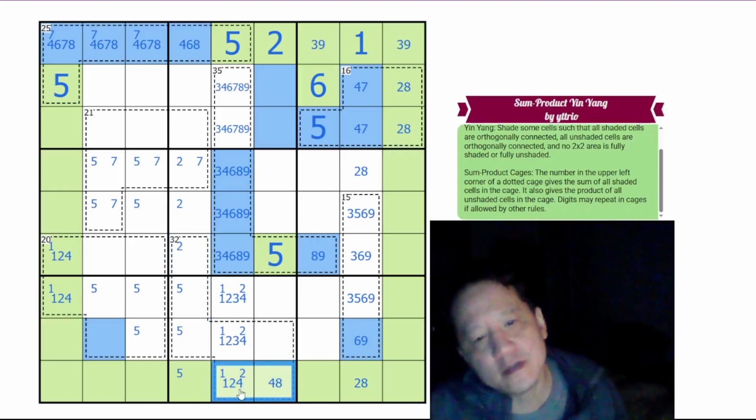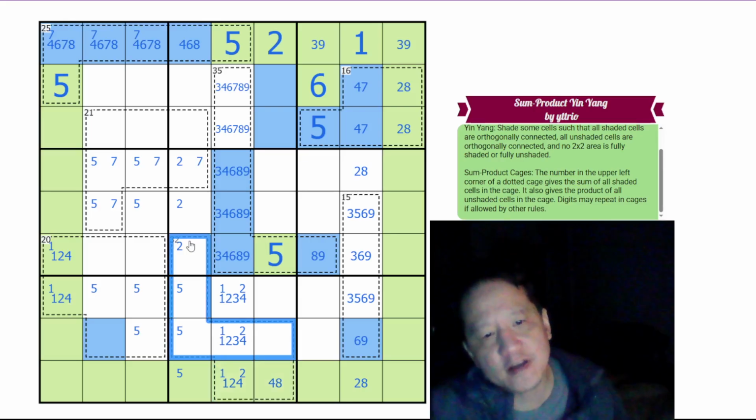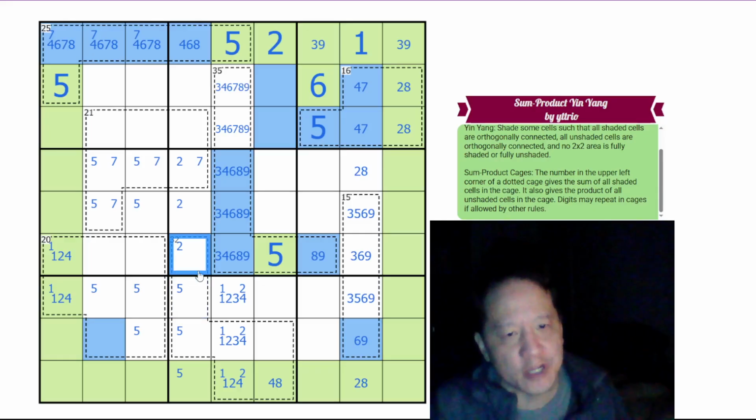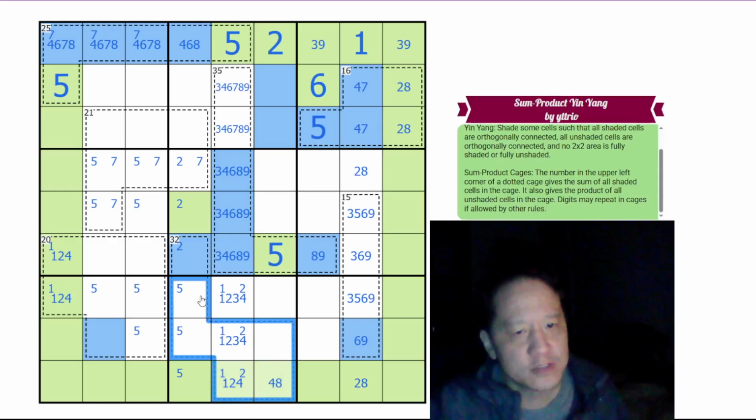4 times 8 kind of works if it's 5 digits adding up to 32. Can you have... you can't have this be green. If this were green, the problem is these would have to add up to 32 with 4 unique digits, and that would be 6, 7, 8, 9 at minimum. So this cannot be green, this has to be blue. Since this is blue, we have a 2x2 area that's all blue, so this must be green here. Therefore, this must be 1, 4, and 8 multiplied together to give you 32 at most, right?